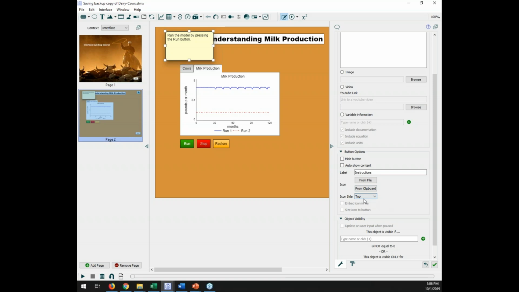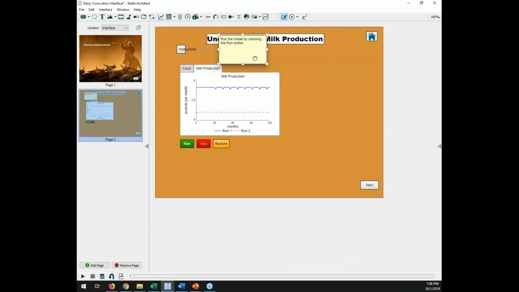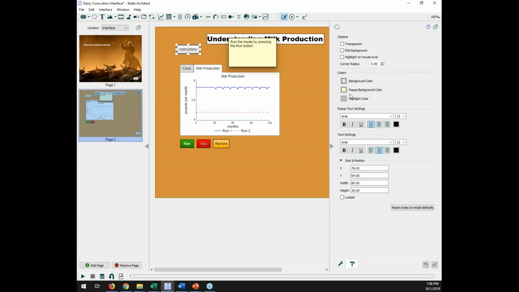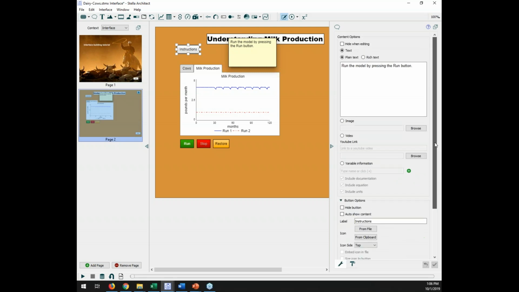We can do other things here like import a picture file, and we can also hide the button if we just want it to automatically show all the time. So now if I click away, I should see the actual button available for me to edit. I'm going to make it bigger so it fits. I can also do things like change the color if I want to, and change the font and the sizing. But right now, in the interest of time, we'll just let that be. And the other option to point out is that you can check this box which says hide when editing.